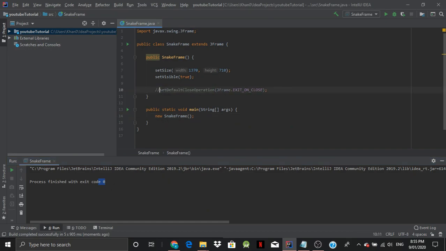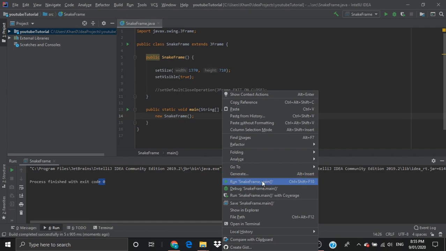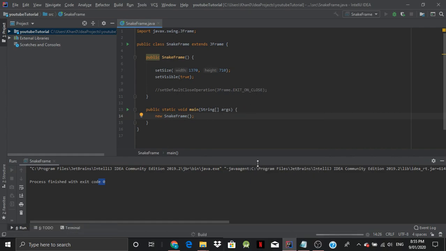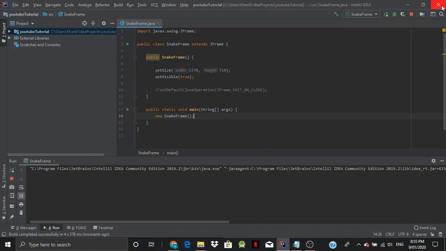And nothing has come up yet. So now let's run it again after we get rid of this. As you can see, it's running normally. But as you can see here, when we exited, there was no line of code.